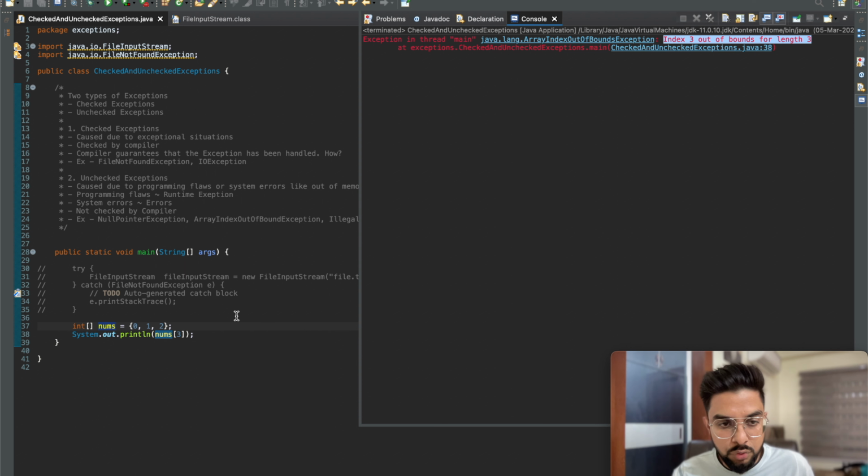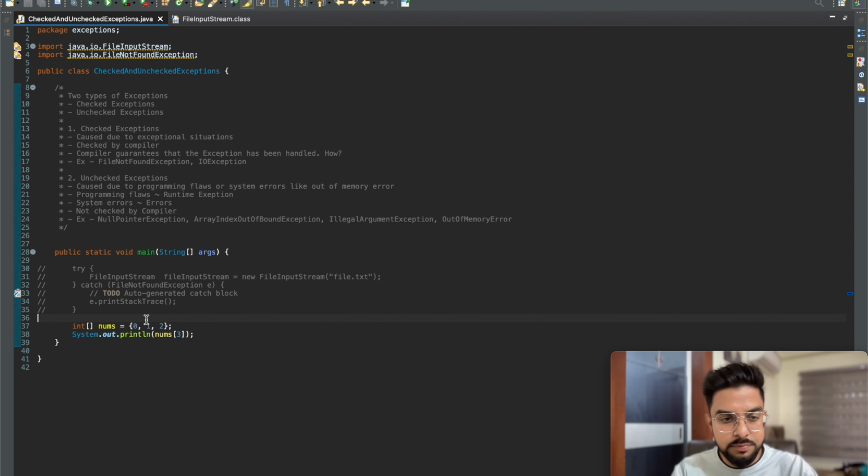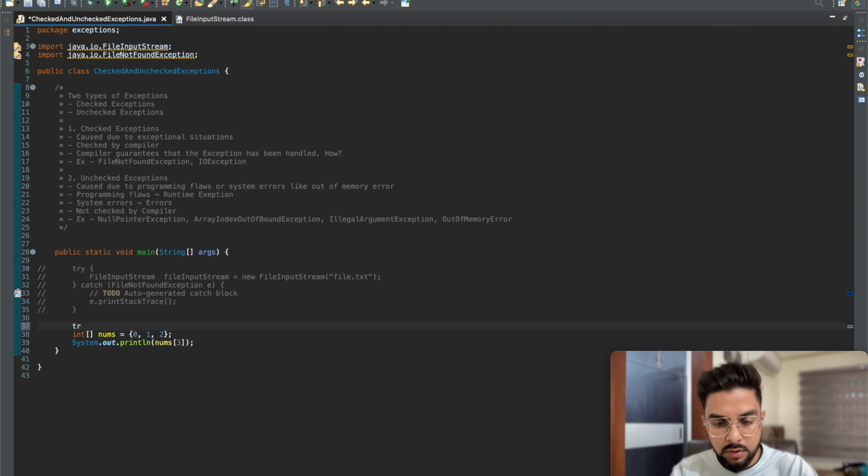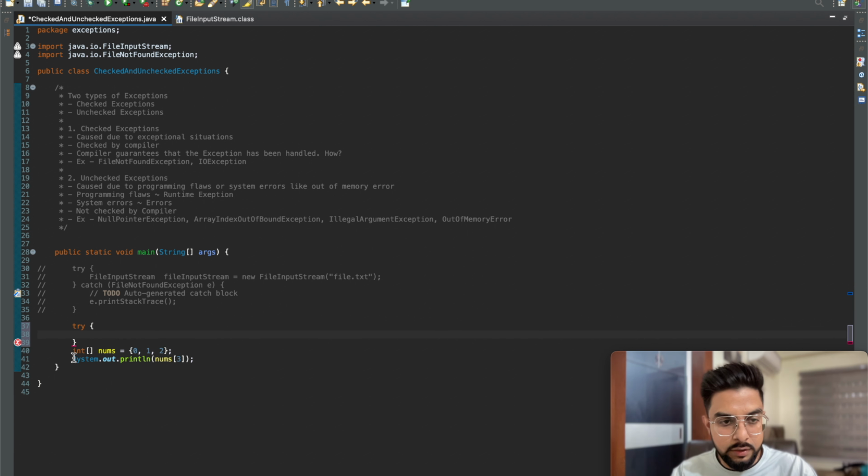Let me just quickly show you the example as well. I'll place a try catch block here and copy this code inside the try block. Now I'll place a catch block and I'll handle the array index out of bounds exception, and for now I'll just print this out.